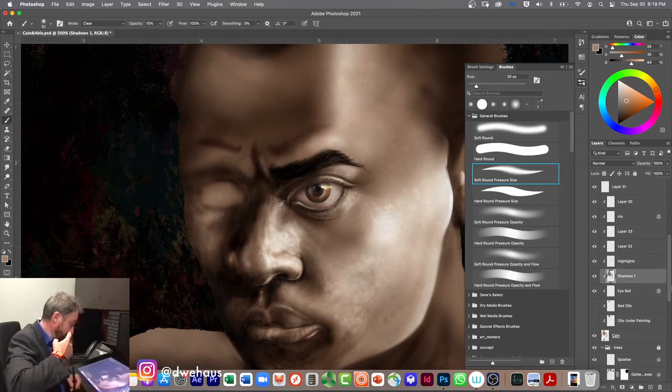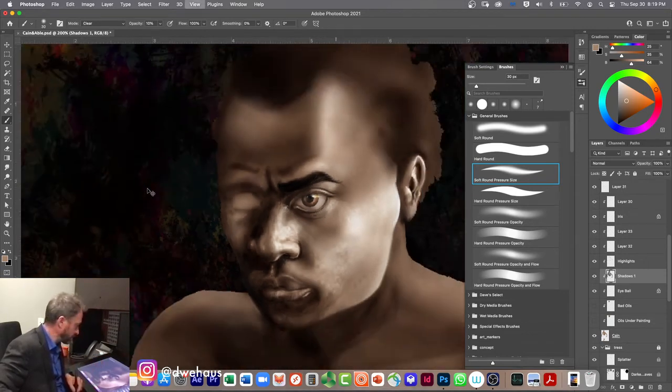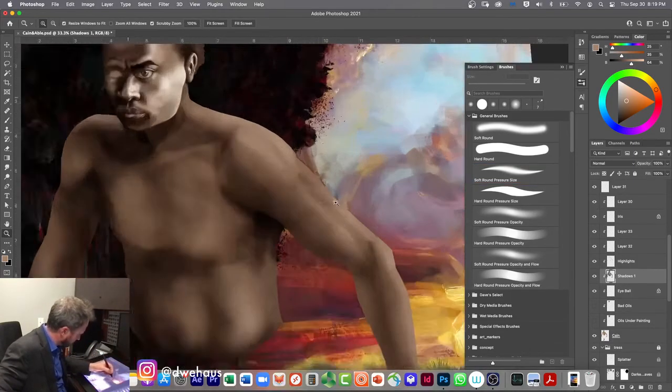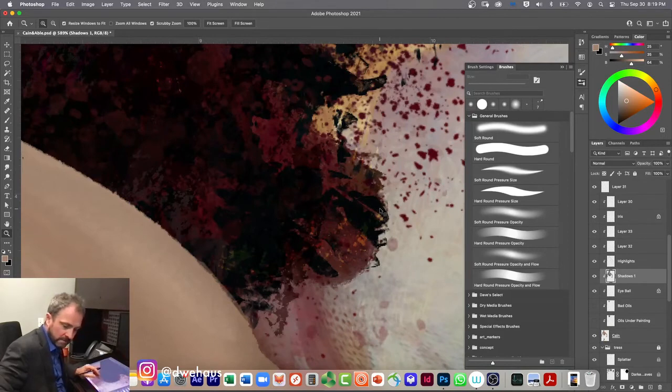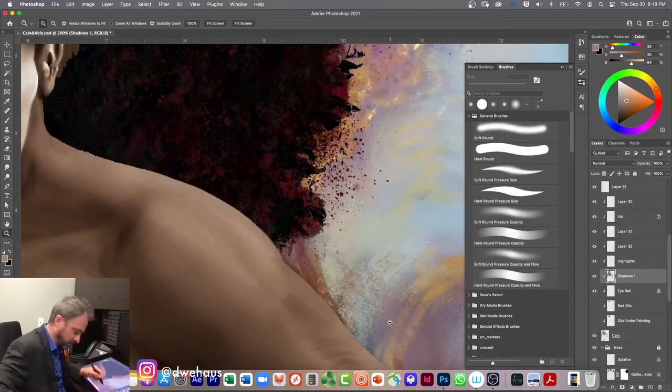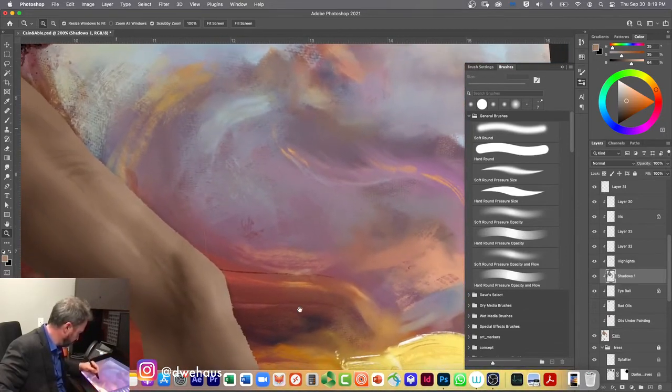What I'm trying to do, since you just joined, is figure out how to emulate oil painting. See if I can zoom out a little bit. Like this kind of stuff has all the texture, you know.